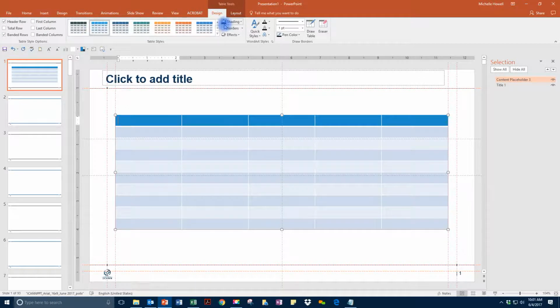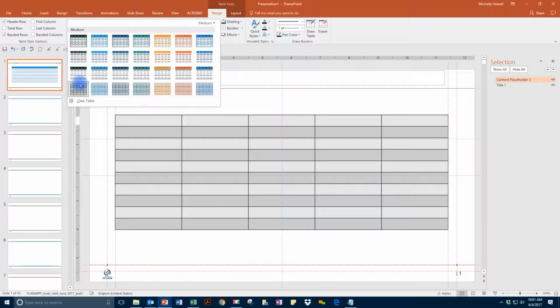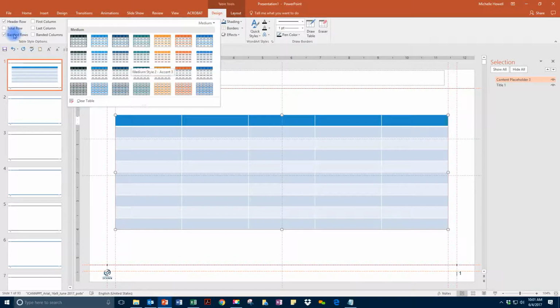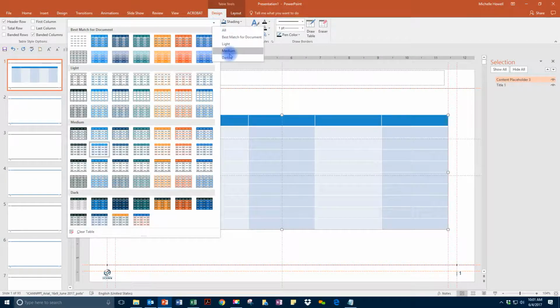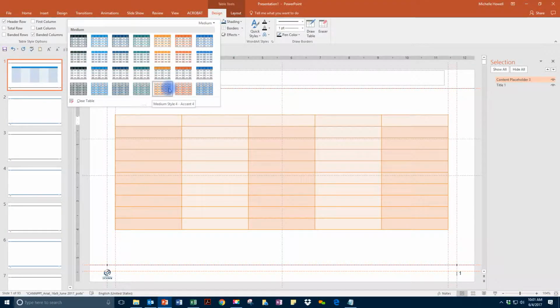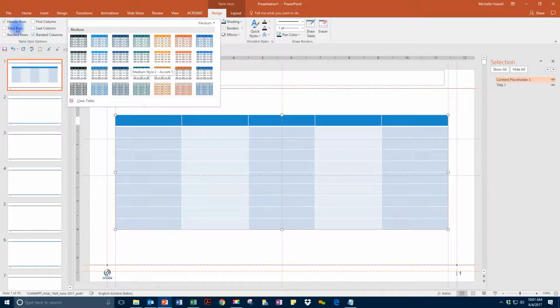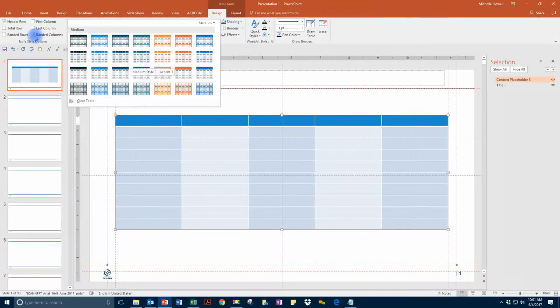If we take off the first column, go back to our medium options, you'll see that the sidebar is not there. Also, if you wanted to choose banded columns instead of banded rows, you can also do that. And if you wanted to stay in the medium theme again, you can see what that would look like. So it allows you to review all of your options at a glance with all of the tables available to you, or just the select grouping for consistency.